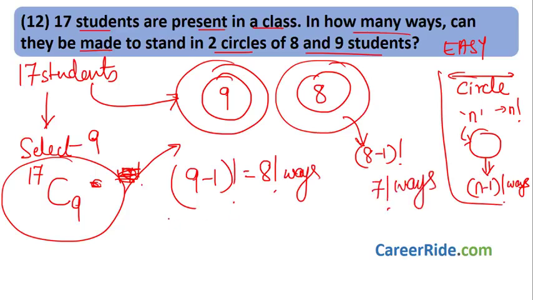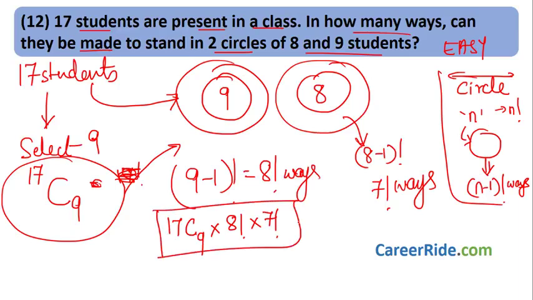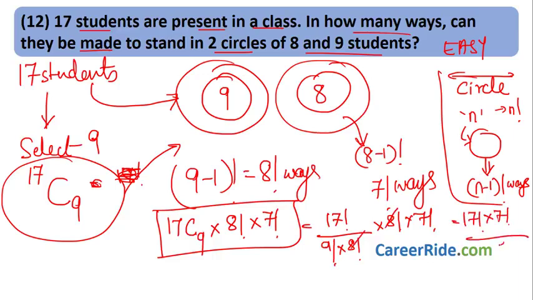So what are the total number of ways? 17C9 multiplied by 8 factorial multiplied by 7 factorial. You can keep this as answer, or you can simplify it as 17 factorial divided by 9 factorial into 8 factorial into 8 factorial into 7 factorial. So you get this, you will have 17 factorial into 7 factorial divided by 9 factorial. Now when there are values like this, keep the answer like this only. Don't try to calculate, because 17 into 16 into 15 into 14 would be really huge. So in options you will get similar kind of options. So tick the appropriate option.